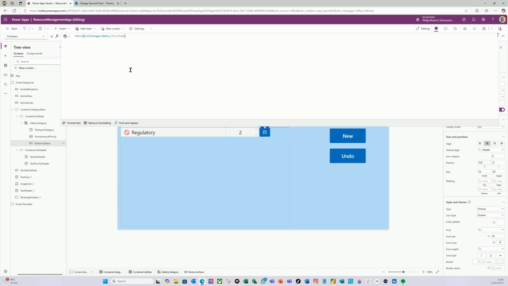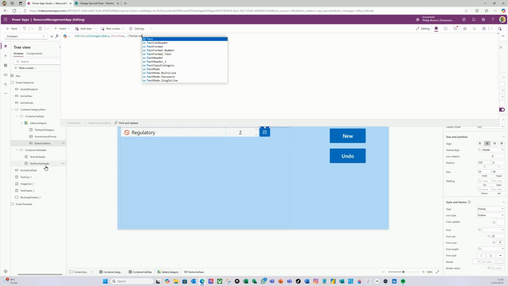Now, because it's a patch, I want to do comma, and I want to just tell it the details of what I want to change. So I'm going to do an open curly bracket. So I want to change the title or amend the title with the text input category.